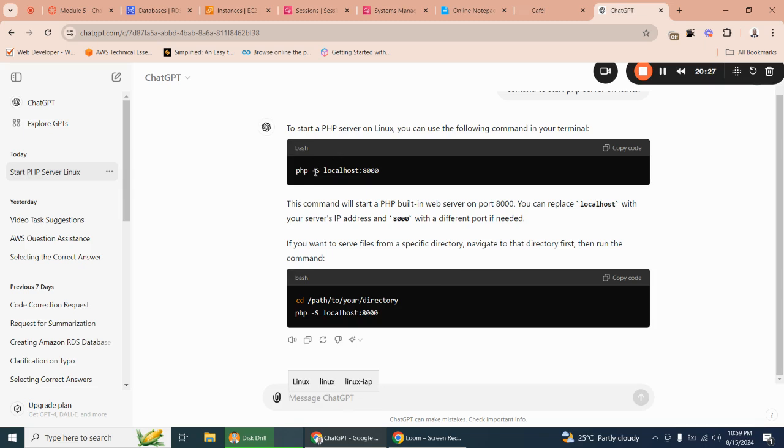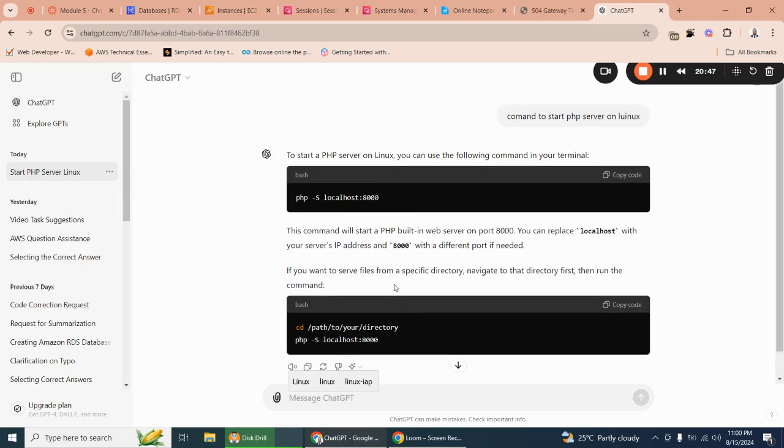This would have been simple. We will have issues because we have to now navigate to the path where it is hosting the directory of the PHP file to be started. And that is exactly what they are saying. So you change directory to that path and then run php -S with port 8000, and that will start it up.